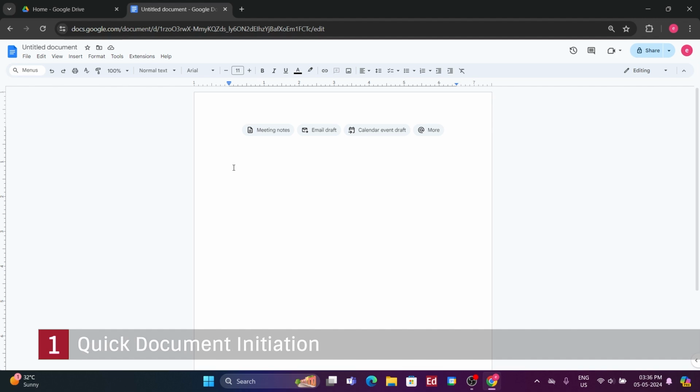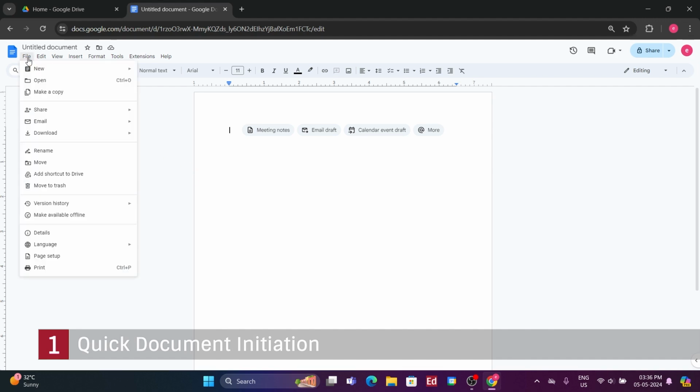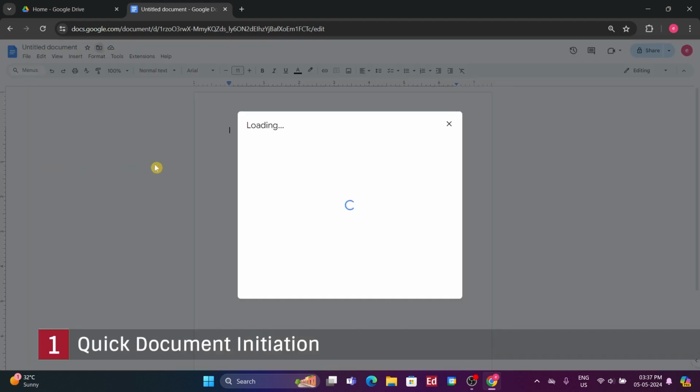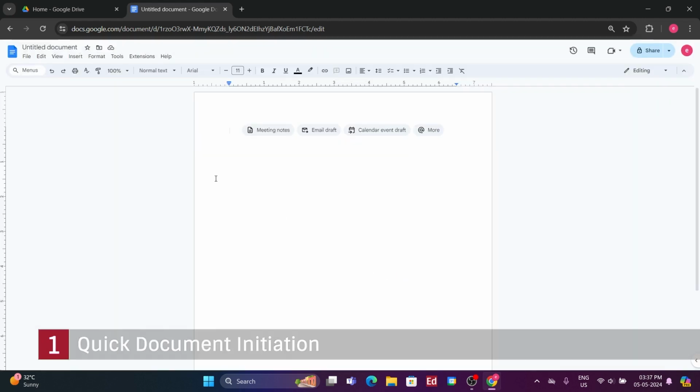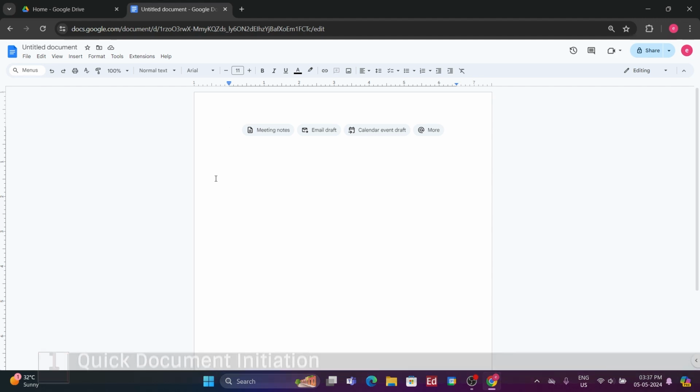As the organized individual I am, simply dumping it into the main section of my Google Drive isn't sufficient. I prefer to maintain structure. While I could manually rearrange it within Google Drive by dragging and dropping, or using the right-click option, I can also manage its location directly from the Google Doc itself. This can be achieved by navigating to File, selecting Move, and then choosing the desired folder.